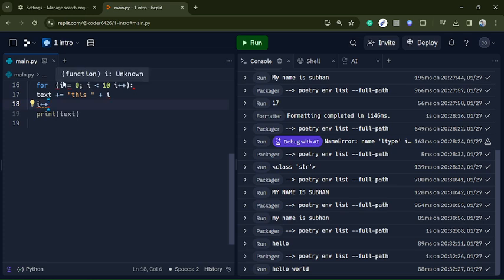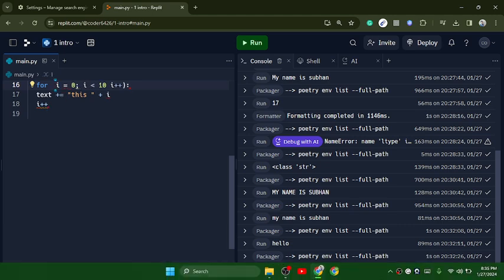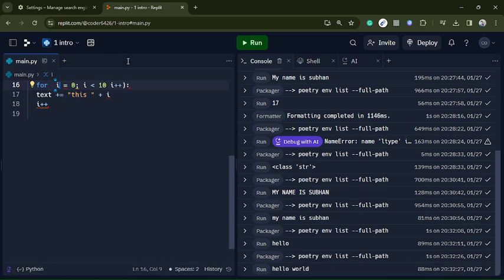I think we don't need this. I am going to finish the brackets. Now it looks like this with the i double plus, and at the end there are columns.